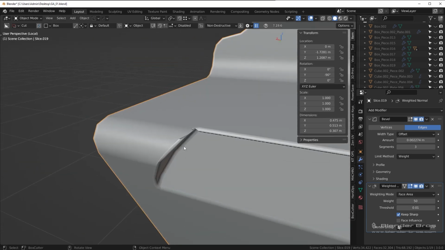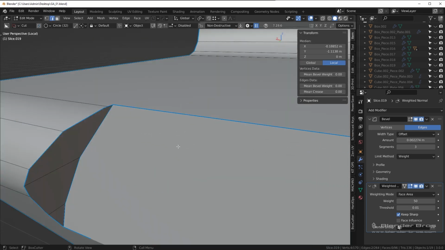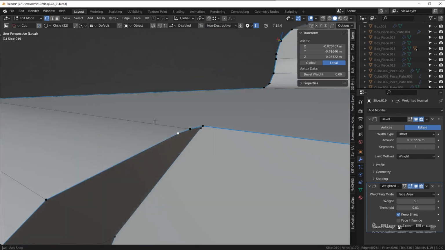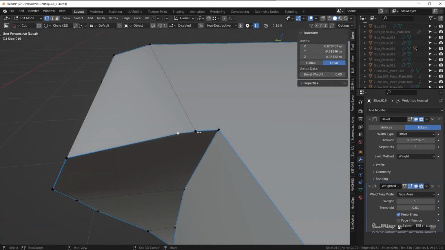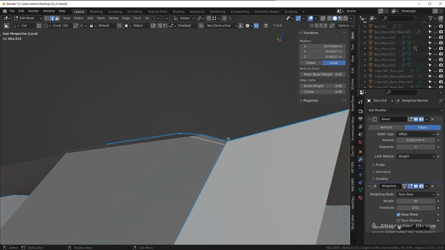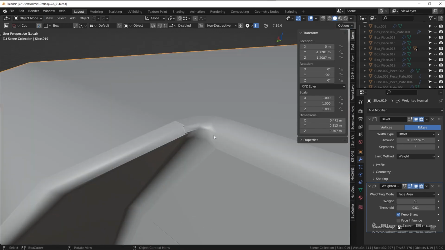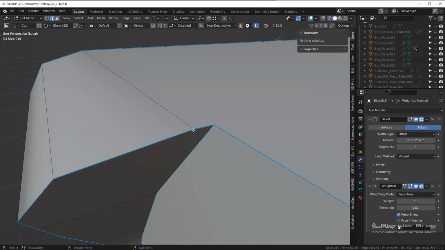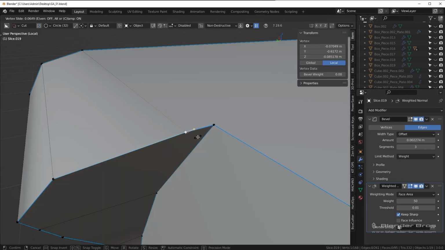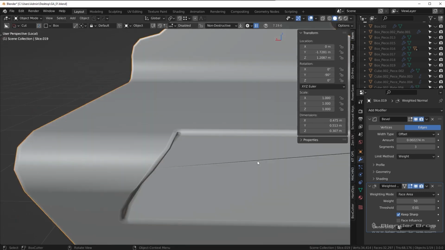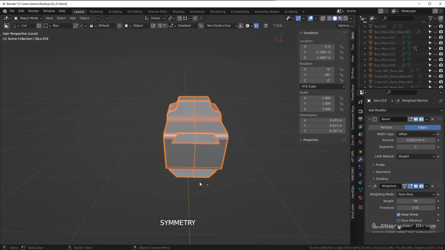We do have a little bit of some artifacting going on here. I'm guessing there's some extra geometry. Let me dissolve out that vertex. Interesting, let's just try, is there an edge right here? Yep, small edge. We'll just dissolve that one out. And we're still getting a little bit of overlap from this vertex, so we could either slide it a bit or just make the bevel smaller. I'm just gonna slide it. Cool, and then we can symmetrize that again.